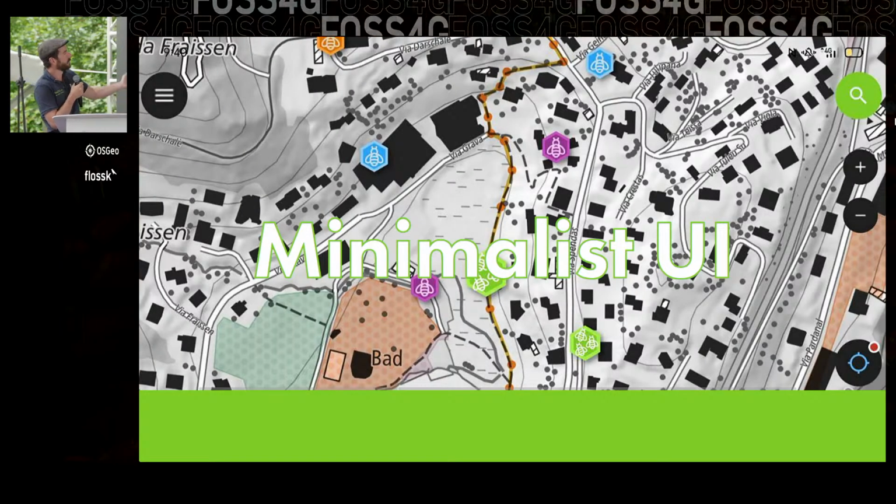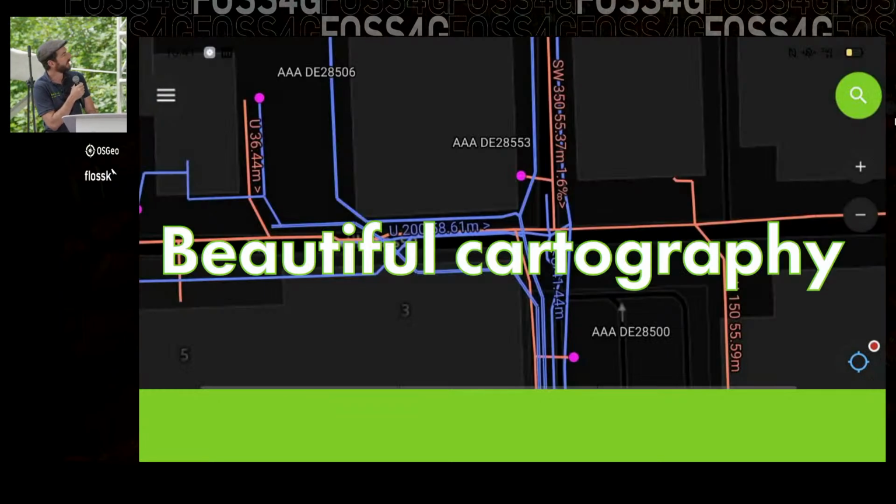It has a super minimalist UI. That's what I said before, with the few buttons. We try to really only show buttons when they're really needed. So if it's possible to somehow spare away a button and not even add it, that's even better. And on the other hand, there are a lot of powerful tools inside QField as well, you will just show them in the context when they're needed. And that's the basic map view here that you see. There's just a few buttons that are always visible in this case.